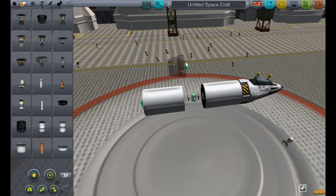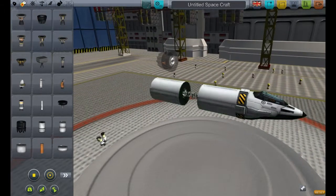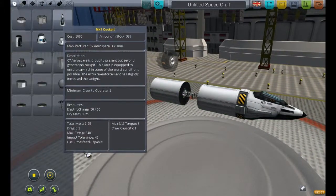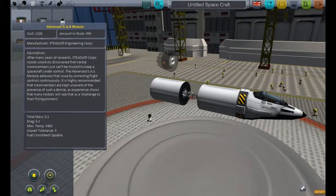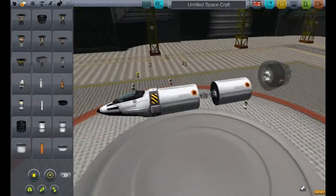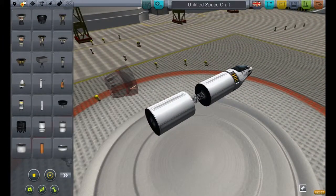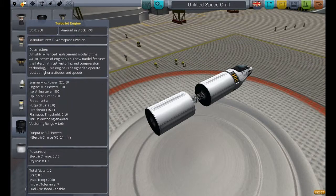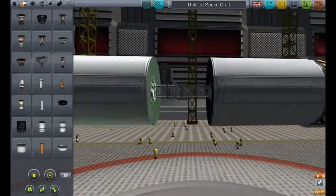Now, as you can see, we're balancing this along this point. So this and this, the cockpit weighs 1.25, I believe, and I believe the SAS weighs 0.1. So that is 1.26. Now this weighs 1, plus we need to add some wings on the back. Or you can use this, and this weighs 1.2, like that. Next we need to mount our engine.